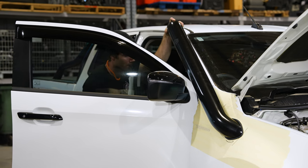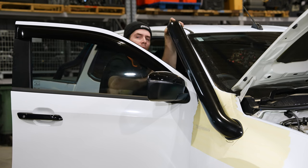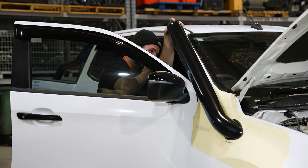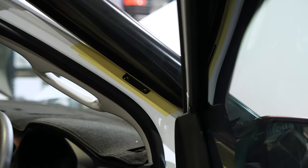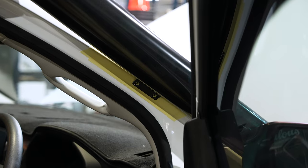Mark the pillar holes. Just make sure too, with the 2020 Dmaxes and the 2020 BTs, that you're only 8mm in from the outside of the pillar. Any further, and you'll hit the double skin and you won't be able to get the nutsert in. So line up with the bottom bracket measurement, mark your pillar holes. Only 8mm in, maximum. That way you're not going to hit that double skin and have any dramas.